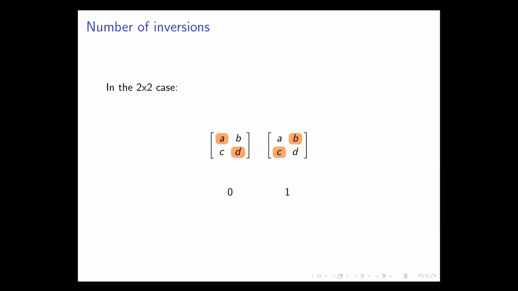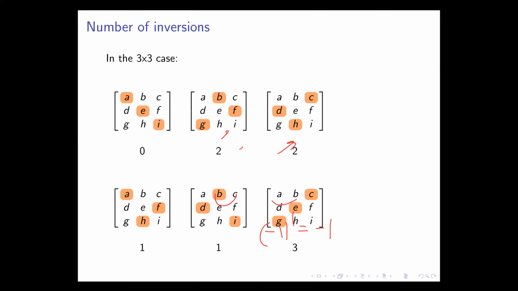So see how it goes. Here, in the second example, we can draw an arrow like this, a vector from C to D. And on the left, we cannot do that, right? There's nothing we can do. So here there are 0 arrows, and here there is 1. So therefore, we have -1 to the 1, which is -1.